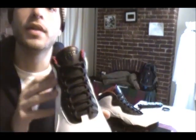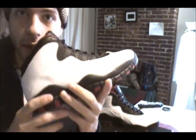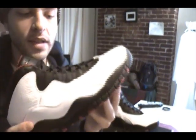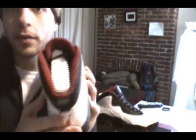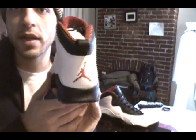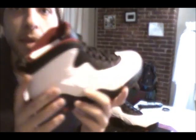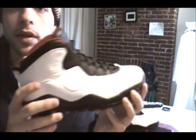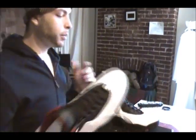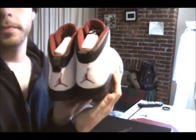So I'm happy that these came out the way that I think they should be coming out. This is the way that Jordan should be. For 160 bucks, we deserve this. We've been buying sneakers off Jordan Brand like crazy lately, with all the releases that came out last year and all the releases that are coming out this year. You can raise your prices, but just give us some quality. But anyway, just to look at both shoes, same thing.